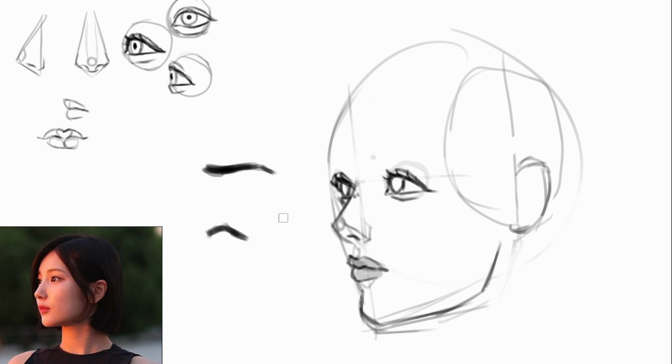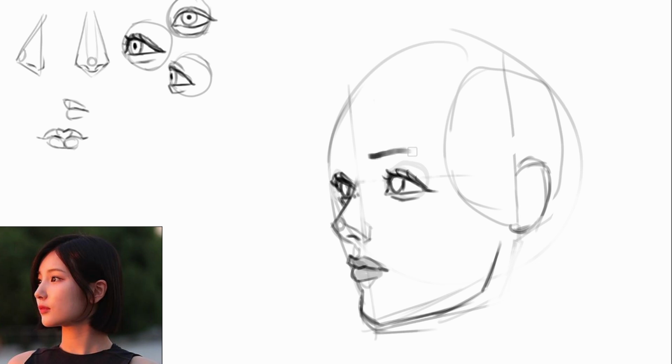A landmark I noticed on this reference for placement of the eyebrow, or the left eyebrow specifically, is it's going to start directly above the corner of the nose. So using that, I'm going to draw it onto the face.